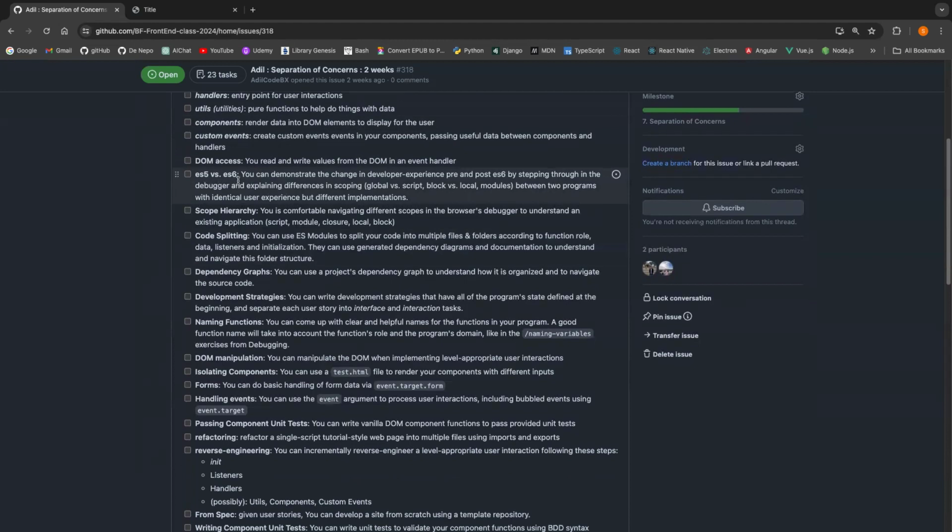ES5 versus ES6. Now here in the repo, there's some example written in ES5 and you need to modify it to ES6. There is a lot of difference, of course, but the most obvious difference between the two is just const and let in ES6 and var in ES5, and also export and import using the new syntax. We are using the new syntax. The old syntax is a little bit different.